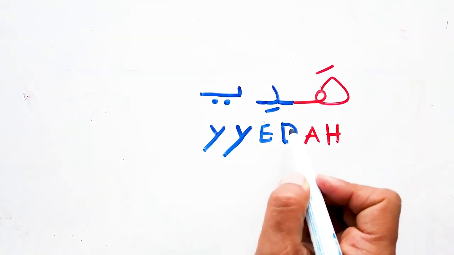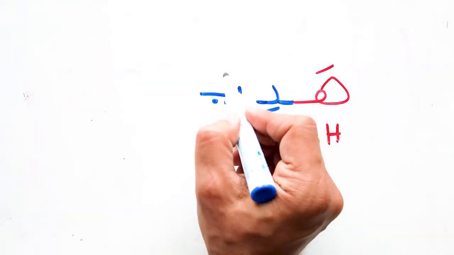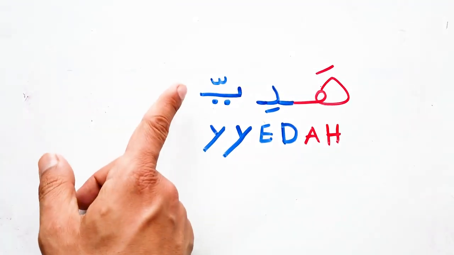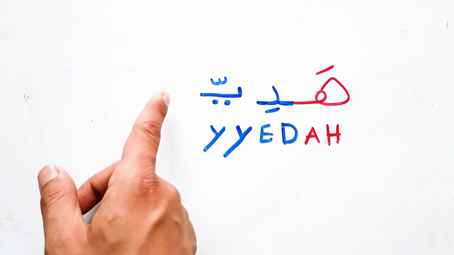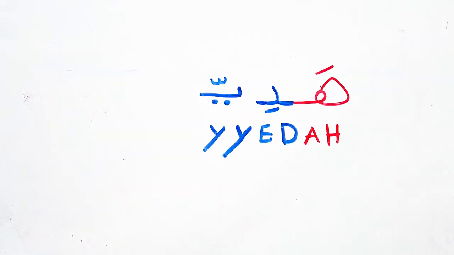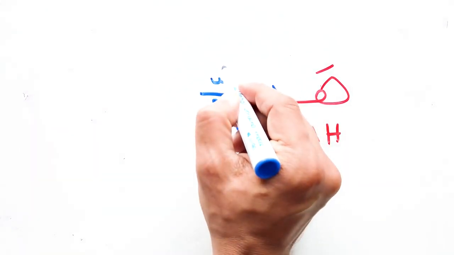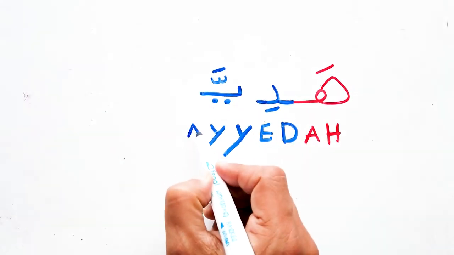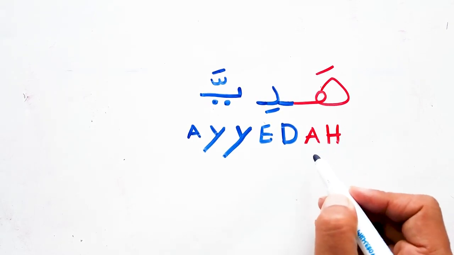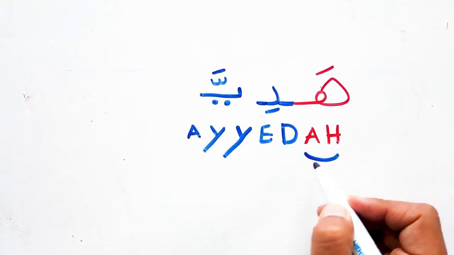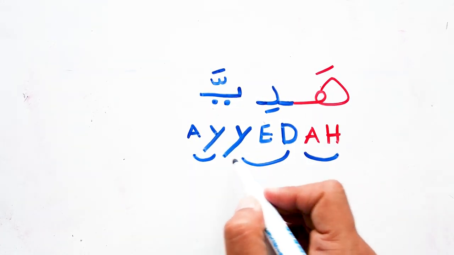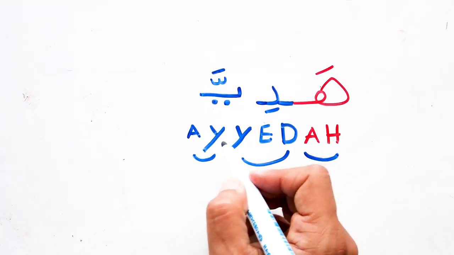Haday. So when I pronounce the letter 2 times, we have shadda here. When we find this mark on the top of any letter, it means I must pronounce it 2 times. And here we have the sound of A. I will add it here on the top. So let's write it like this. Actually, we have now 3 syllables. This is the first syllable, ha, and then day, and then ya. Ha, day, ya.